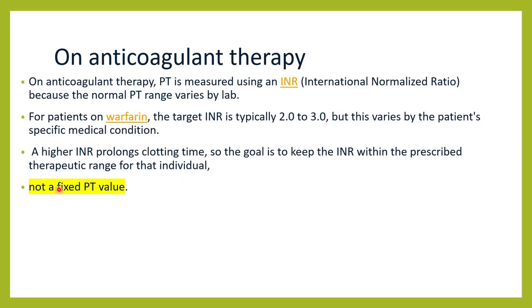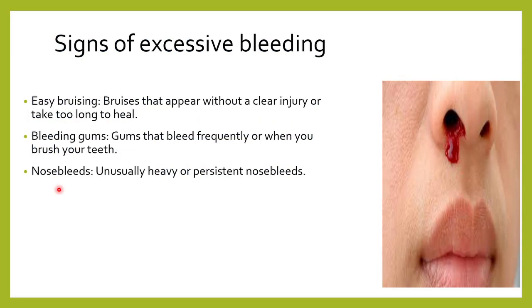Remember, PT is not a fixed value. What is more standardized and more important is your INR. PT can vary, but INR has come to standardize this value. So PT can vary, but INR is a standardized value. So now, what are the symptoms when the patient has a prolonged PT?